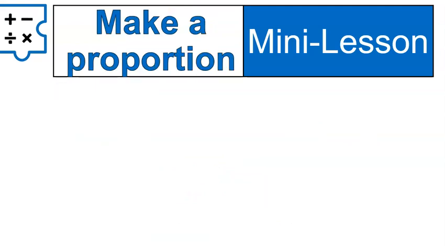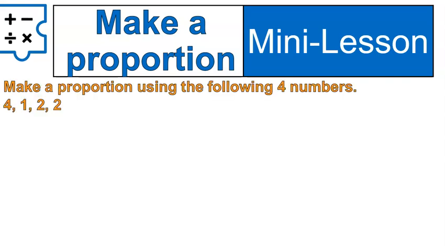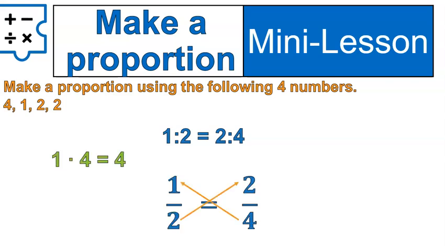Now, if we are asked in some questions to make a proportion, that's a little bit different and a bit of an advanced skill from what we've done in the past. So you will be asked to check if two proportions or two ratios or fractions are equivalent. But you're also going to be asked to make your own proportion when given a set of numbers. So here's an example question. Make a proportion using the following four numbers. So I have the numbers 4, 1, 2, 2. Now I can set up this as my proportion: 1 to 2 is equal to 2 to 4. And I can set it up as a fraction and check it using cross multiplying. 4 times 1 is 4, 2 times 2 is 4. I have successfully made one proportion using these numbers.